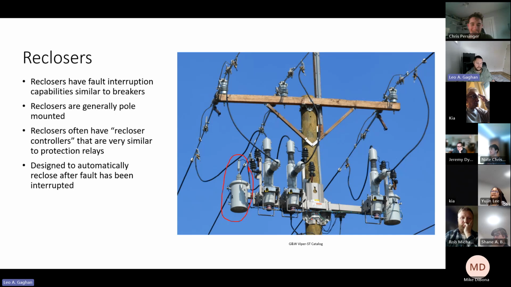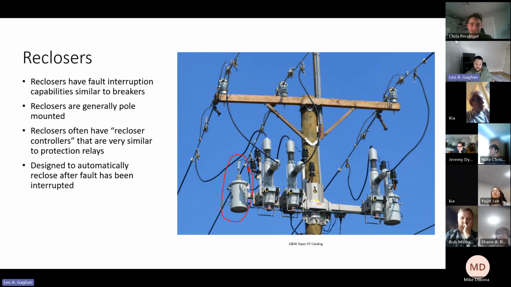Or it can be used for voltage sensing for your recloser controller. You can have overvoltage elements, undervoltage, be used for directionality, things like that. So that's your voltage transformer.